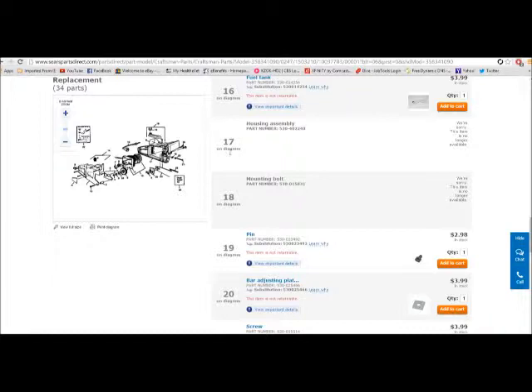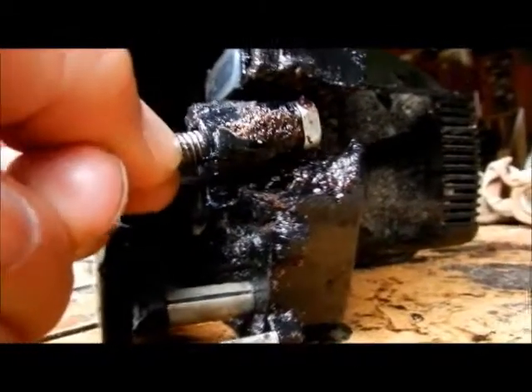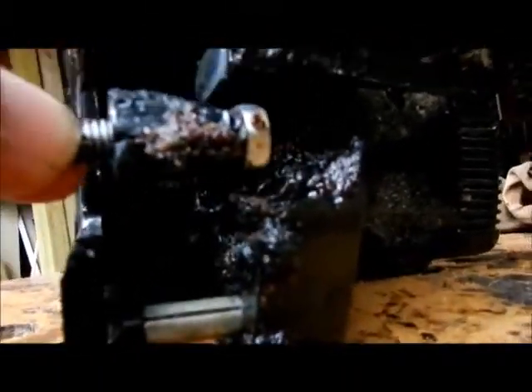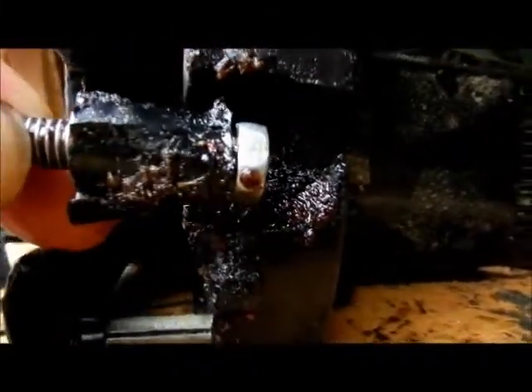I'm going to show you how I fix this — so far it's working pretty good. Before we rebuild this thing, here are the parts, and a lot of stuff has to be reconstructed and cleaned up. This part here — if you come around the back you can see the two bolts. These are the two bolts that go in the back. They have to fit in and you have to line up these two right here where my fingers are pointing — they line up with this right here.